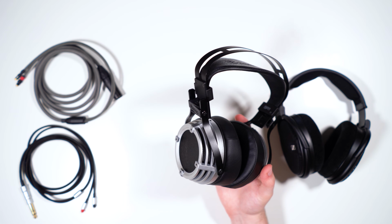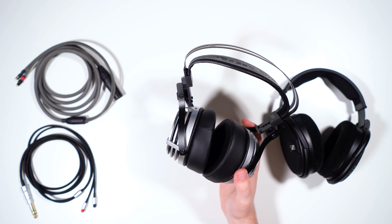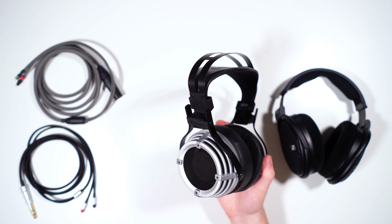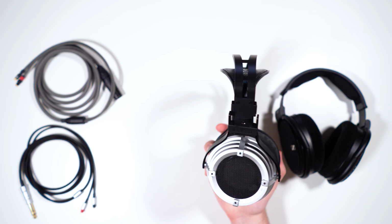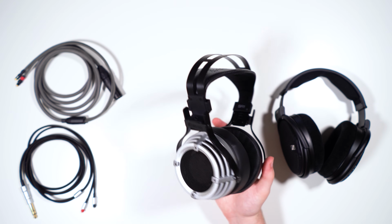I also tried the Brainwaves Round Hybrids. Those actually weren't bad. They seem to help the treble a little bit. It seems to smooth it out slightly, although it still didn't fix the mids, and it kept most of the bass of the stocks, but not quite all of it.